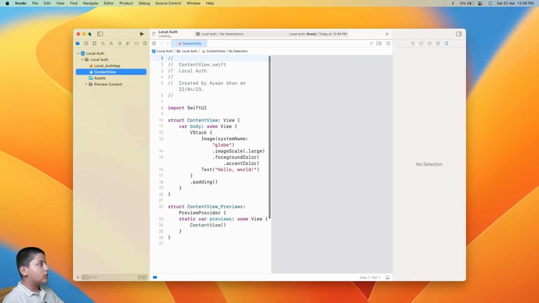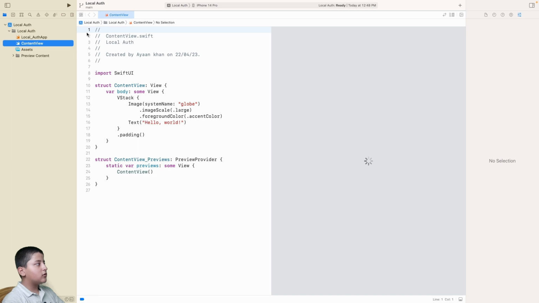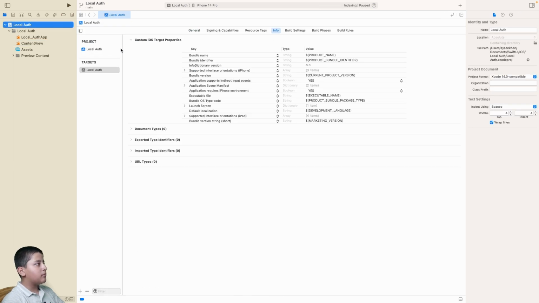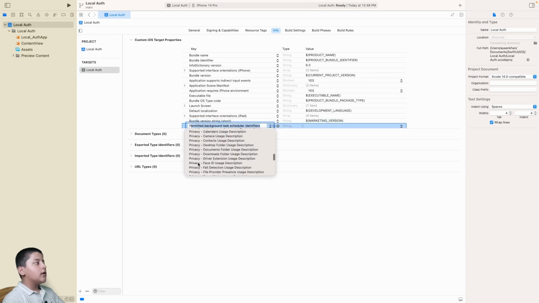Okay, and the first step you need to do is go to the settings of your app, go to the info tab, make sure in the target section, and create a new key. So we are just telling the app that we are going to be using Face ID or the biometrics of our device. We'll just select privacy Face ID user description. We'll just press enter.